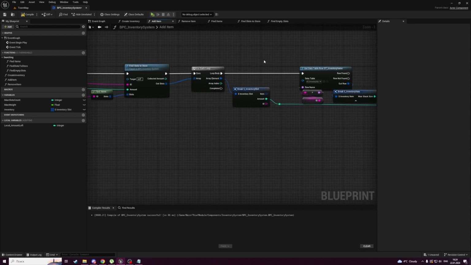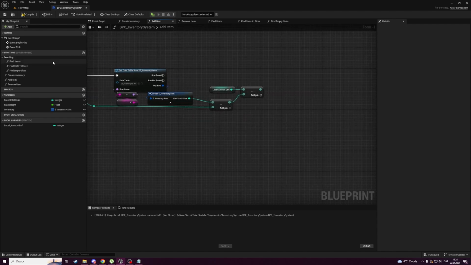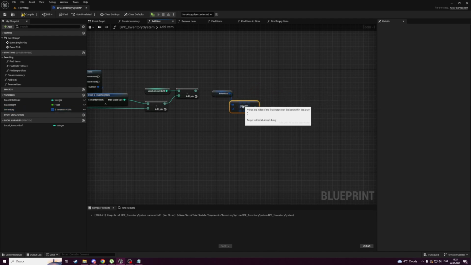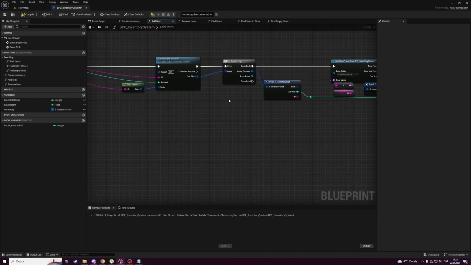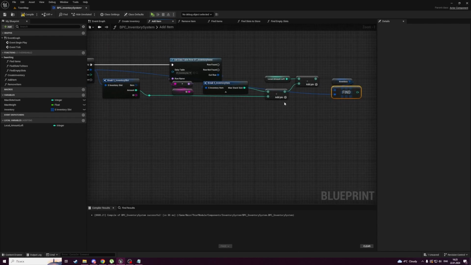Well, right after that, we have to get our inventory and call find. Plug this item of an array in this find function.